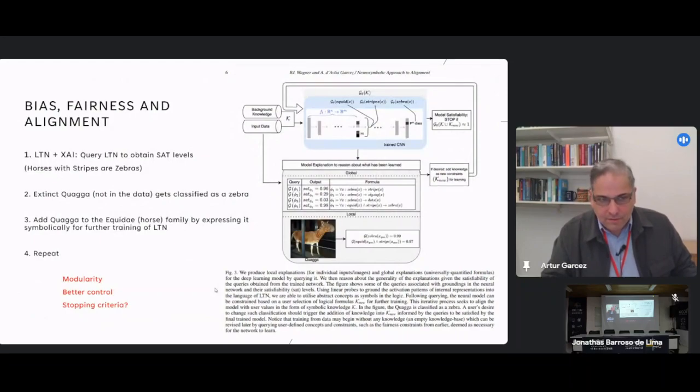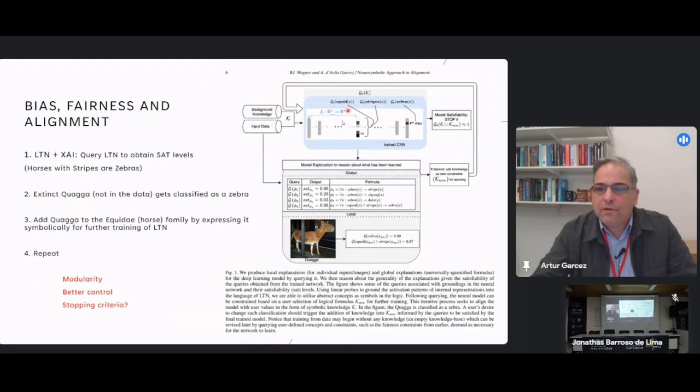Another application of these systems you can see here in this other paper, which was focused on LTN and explainability. You see the same idea of a cycle. There is background knowledge, there is data.